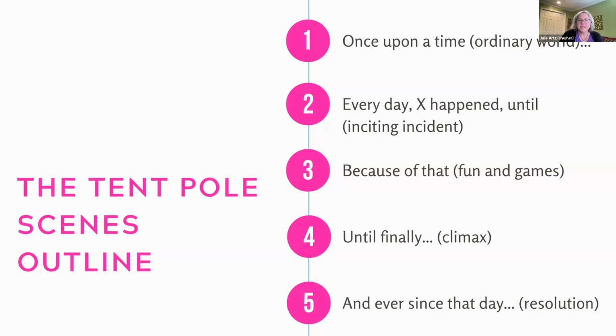Okay, so once the inciting incident happens, then you've got what can be called fun and games. It can be allies, enemies, and obstacles, depending on the type of story that you're talking about. This is the run up to the middle of your story, where they're trying and failing to solve whatever problem is introduced to them in the inciting incident. Until finally they reach a climactic moment. And if your story is not a tragedy, they will succeed in some form with the climax.